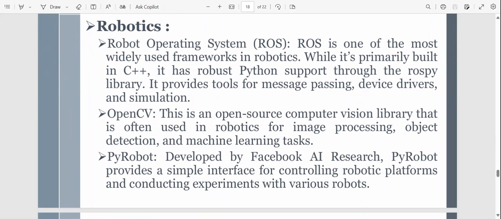Robotics, so Python can also be used to design your robot. We have frameworks for that, like PyRobot, developed by Facebook AI Research. PyRobot provides a simple interface for controlling robotic platforms and conducting experiments with various robots.